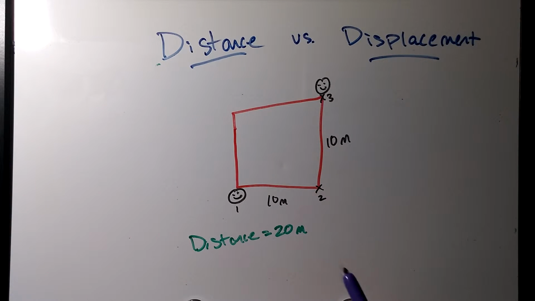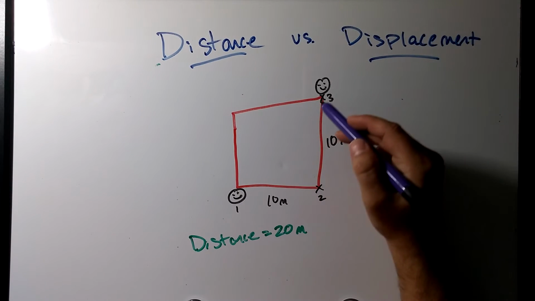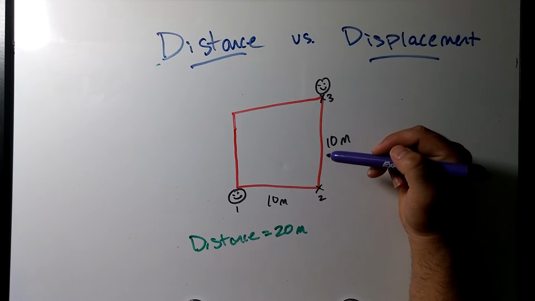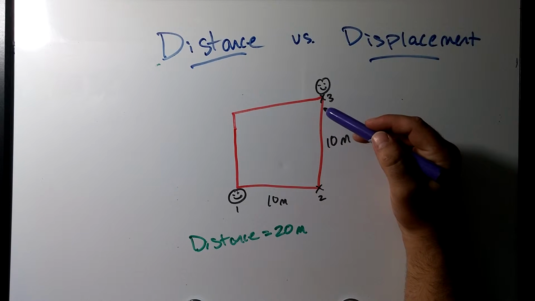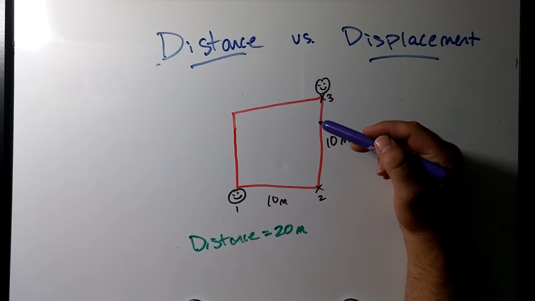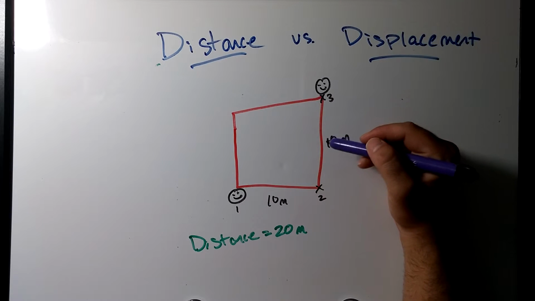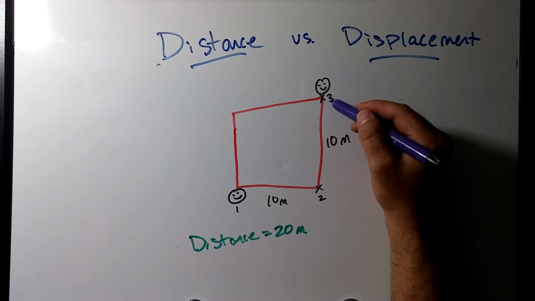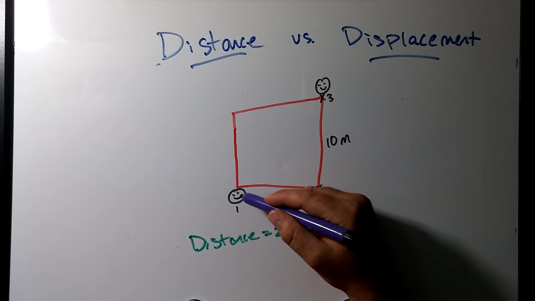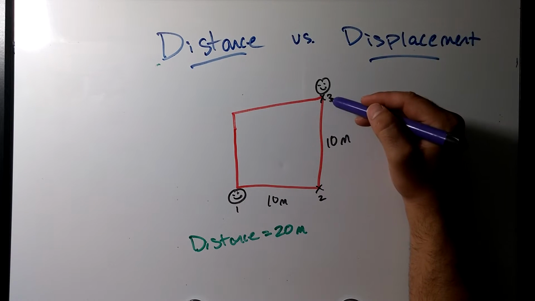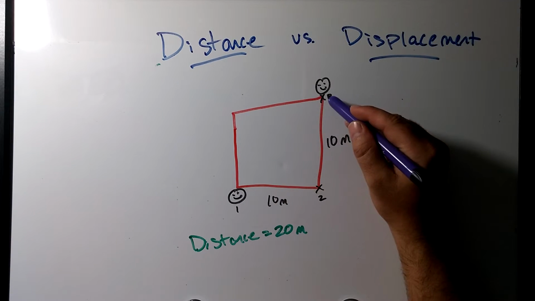So, another way in which I try to explain displacement is it's really the shortest distance from point A to point B, and it doesn't necessarily need to be that path that is actually taken or even possibly taken. So another way of getting to position 3 that was shorter than going from 1 to 2 to 3 was to just go diagonally across the block.